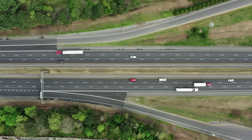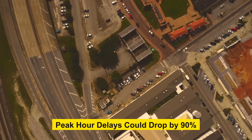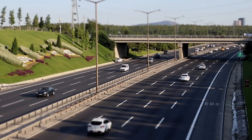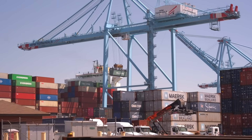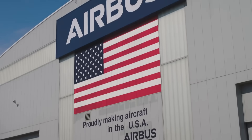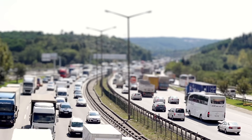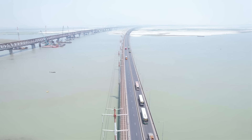The impact? Peak hour delays between downtown Mobile and the eastern shore could drop by 90%. That's time back for workers, faster movement of goods, and more flexibility for growing industries on both sides of the bay. Mobile's economy is primed to take off if its roads can keep up — the port's expanding, Airbus is scaling production, and a new downtown airport is on the way. But none of that works if trucks are still stuck in holiday traffic.